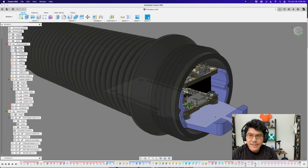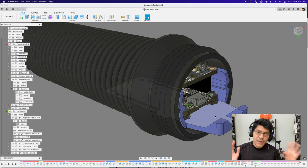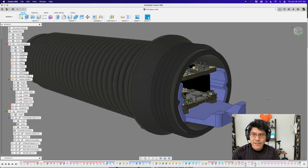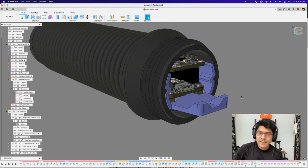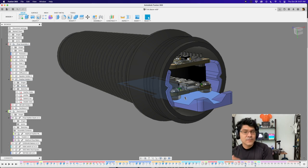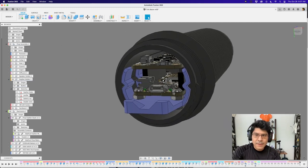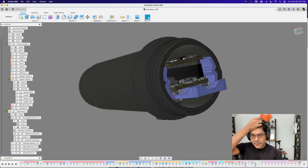My idea going forward is that I could print out this exact same part for future projects — it'll be swappable and changeable to any handle, as long as I use the same internal geometry. I could keep reusing this part and it should be adaptable across props. That's why I like this arrangement — I want to keep these dimensions intact for a consistent approach. I might even bring this in as an external component so I don't have to redraw it every time.